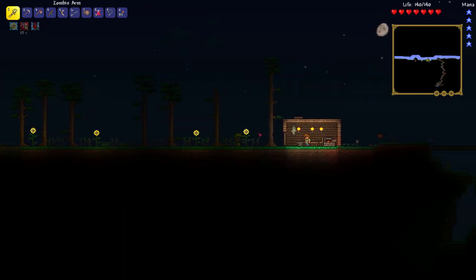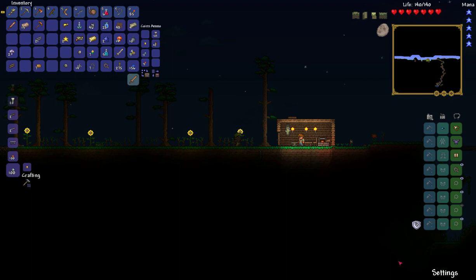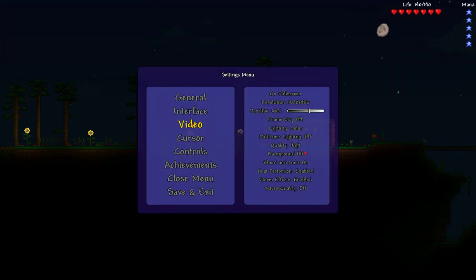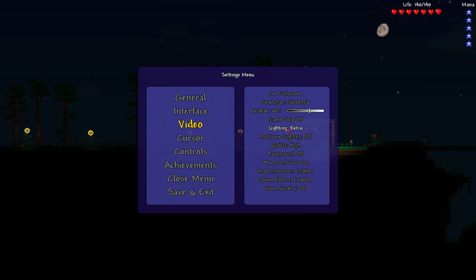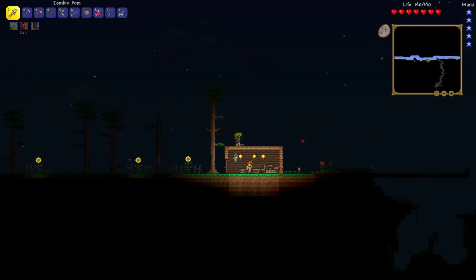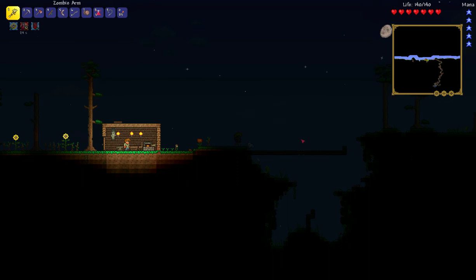Okay, so I'm gonna have to put quality high, obviously. Multi-core lighting, I don't even know what that is, so I'm just gonna keep that off. White, not as bright. Retro. Trippy. For some reason, I like trippy lighting the best. And look at this nice frame rate. It's not all slow motion. Okay, I can't do those actions in slow motion.